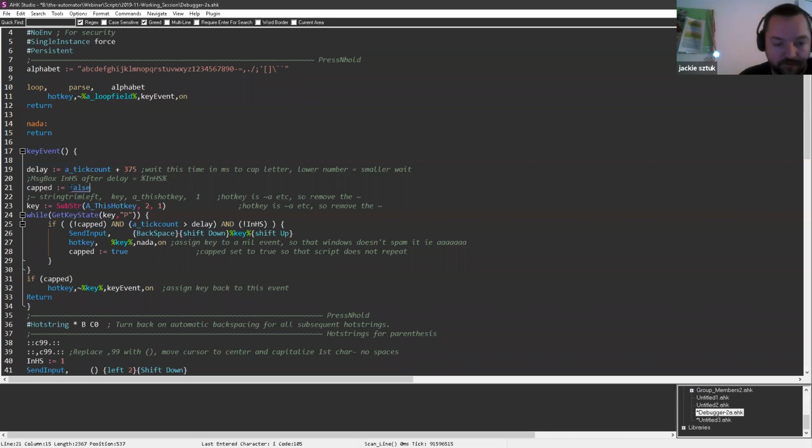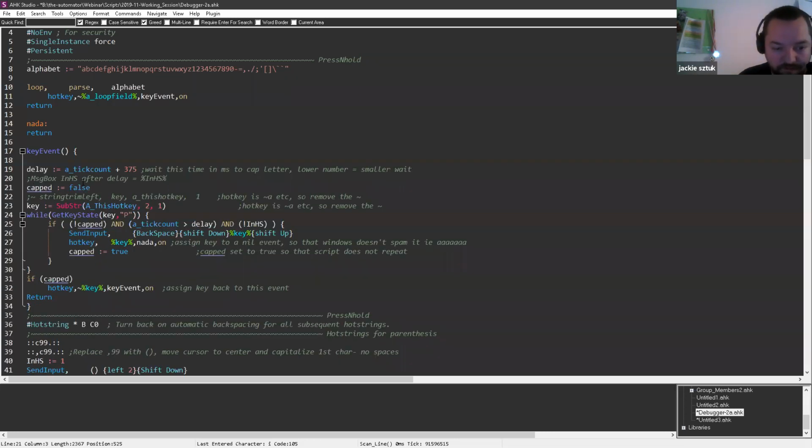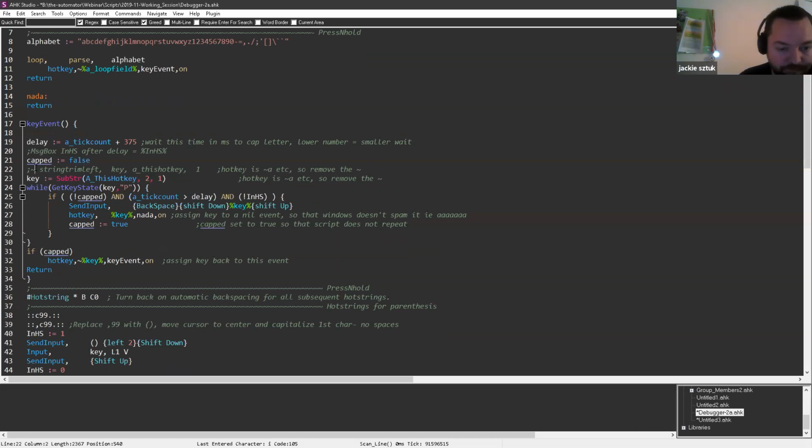Oh, that it just starts off default as the value, or the variable capped is false, and I collapsed something. Right. Fair enough. Here's something commented out. Fair enough. The key is then. Oh, really? This hotkey. Fair enough. So the hotkey that called this function would be holding this variable here. We're taking the substring. The second, that's because we're removing this from the hotkey.